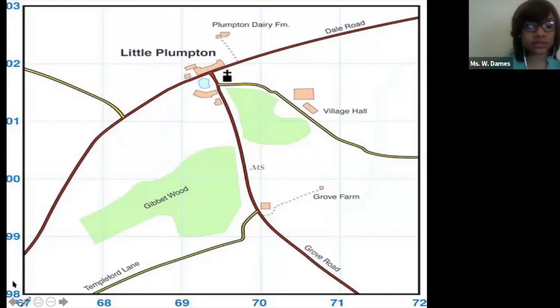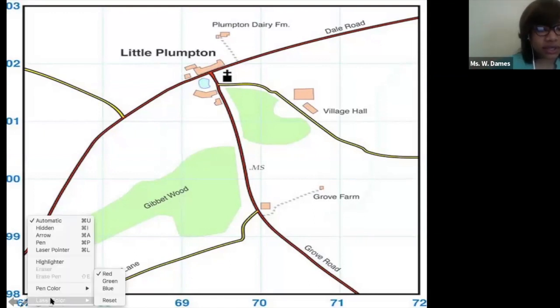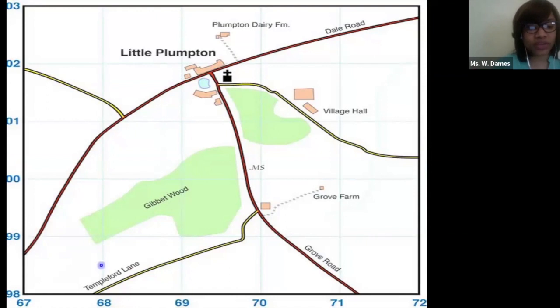Those ones. Let me just get a laser. So we have our eastings. Everyone see our eastings? And then of course we have our northings. The northings start from the bottom as well. You see your northings going in that direction.